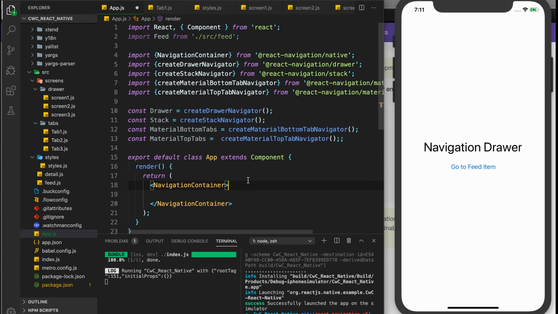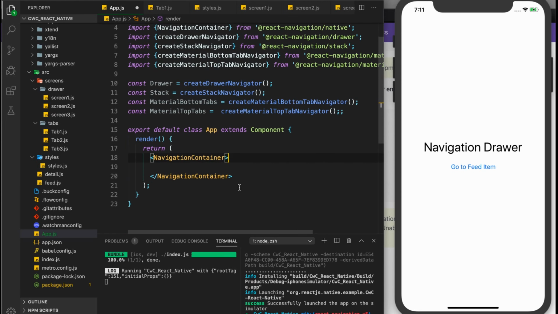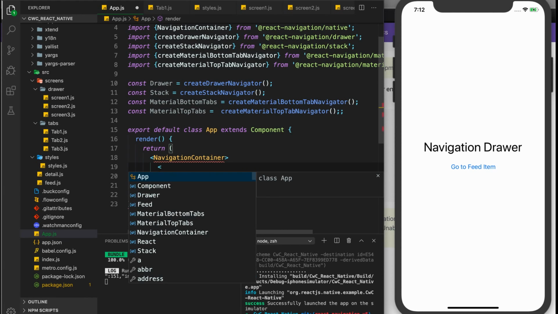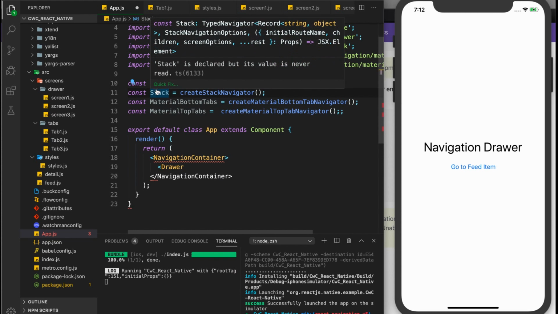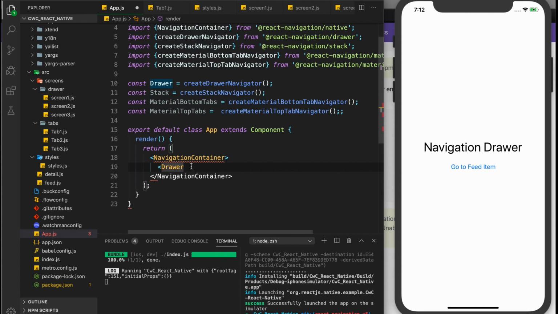So the way that you structure the navigators in React Navigation 5 is very different than how we did it in version 3. So in version 3, it was more function based than version 5. So version 5 is more component based. So for this one, we want to put a drawer first for the screen. So let's do drawer. So for each of these here, you have a navigator object inside of these. So you say drawer.navigator, and that's it for that part.